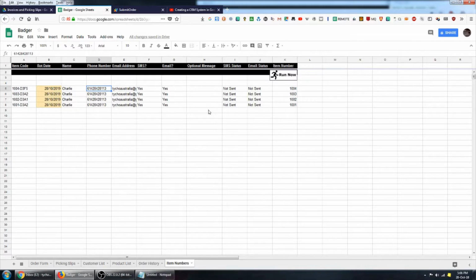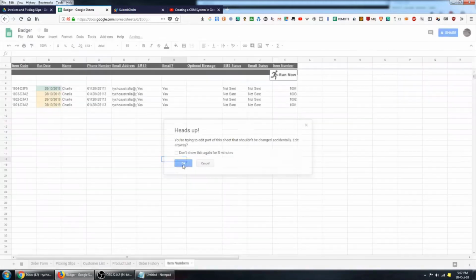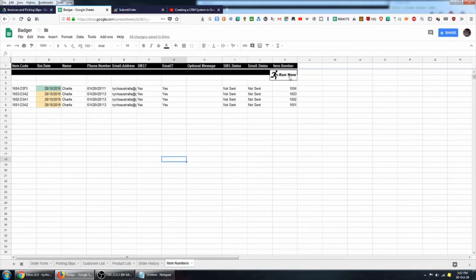Now the script which I've written, which will send these reminders, automatically runs every 6 hours. So if this date were to come along and I wasn't here, the reminder email and SMS would still be sent to the customer, so long as that date matched, both of these were permitted and they hadn't already been sent. I'm going to go ahead and change the date on this item and also the destination phone number. And I'll hit run now and you should hear a text message come through.